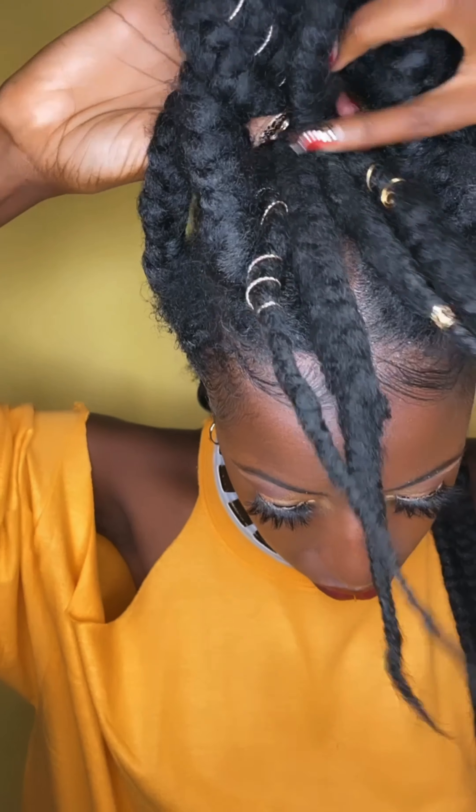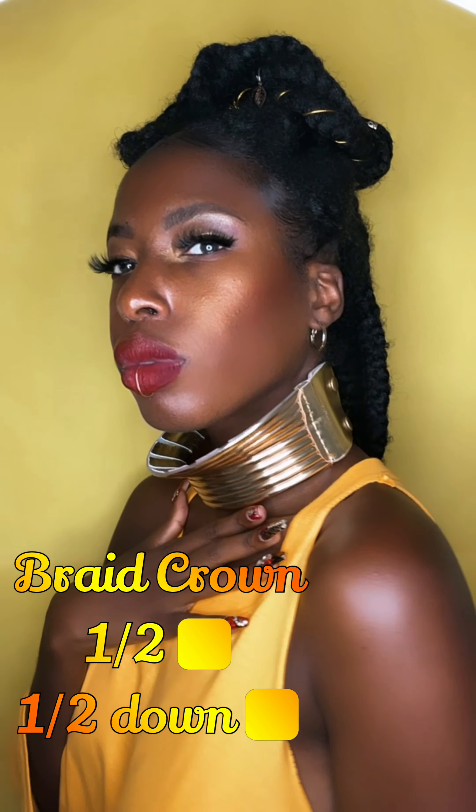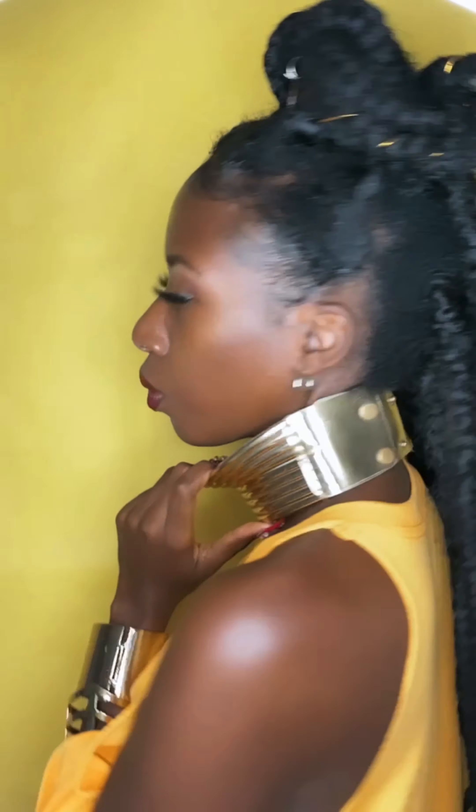We're going to tie at the top — this one's a braided crown. I like doing this for a little elegant look, like half up, half down. Don't tie it too tight because with the size of the braids you want to make sure you're not pulling on anything. So this is the braided crown half up and half down — I think it's a cute hairstyle I'll definitely use. All my accessories are from Amazon; I'm just ready for them to cut the check! Here's the back of it — it's gotten pretty fuzzy. I believe this is week six.